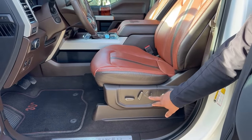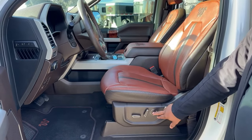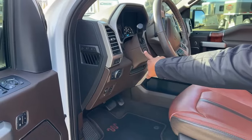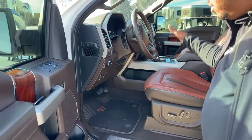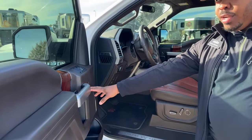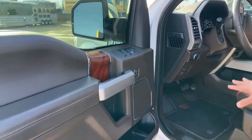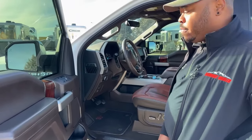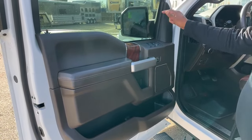You do have massage on this unit, and it will show up on the screen once we go inside. Over here you have your powered tilt steering wheel, adjustable pedals, powered seats, and power windows. All those powered features will go into the memory bank — you have three settings for memory on this unit. So your mirrors, steering wheel, pedals, and seat will all save under those banks, so if you have three different drivers you can have three different settings. Down here is nice storage, and you have power windows, power locks, and powered mirror switches up here. This one does come with folding mirrors as well.